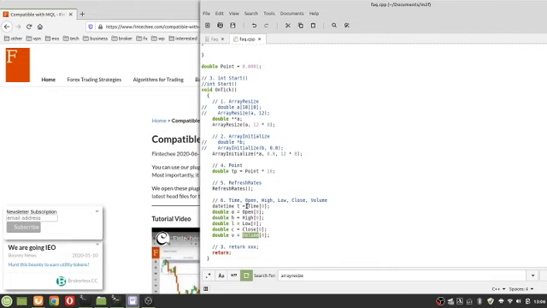Instead, you need to use our predefined functions. You need to modify your source code in this way.